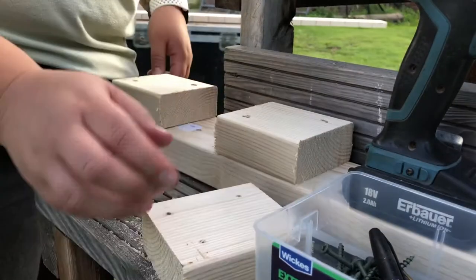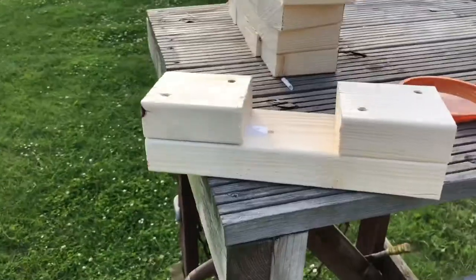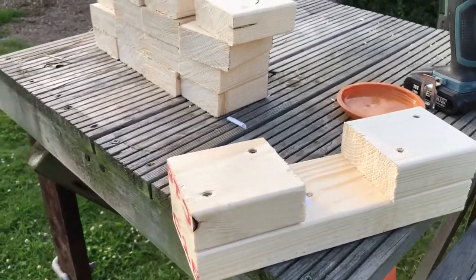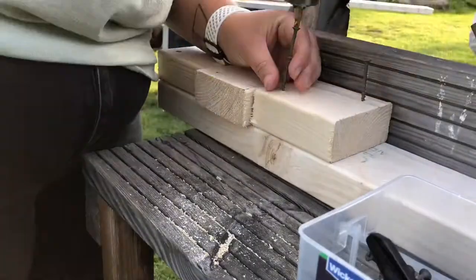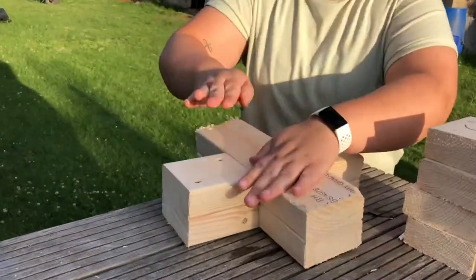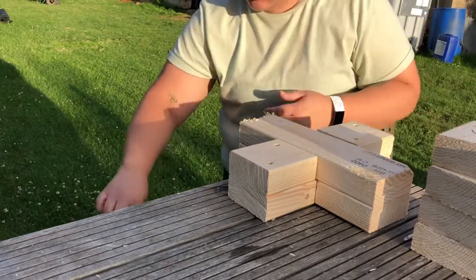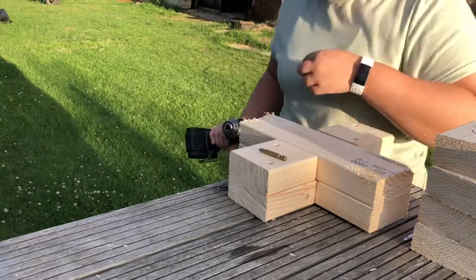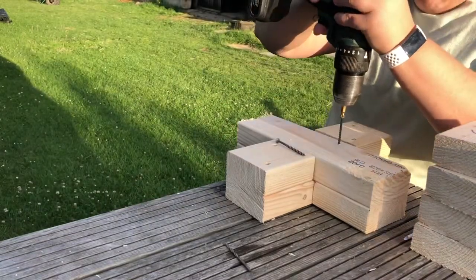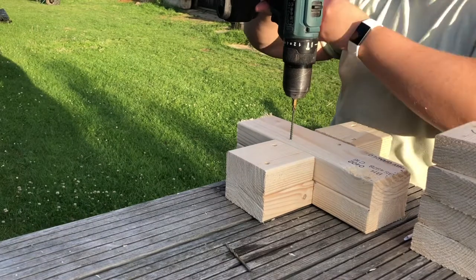Ta-da! And now it's done, you can saw using this face going down. So that is one complete half — just imagine you get another one exactly like that, and then you just slot it together to make an X. Now it's the moment of truth — do they fit together? Yes they do! So now I just need to drill some pilot holes there, and on the underside of the other corners, and put those screws in. And we are nice and secure! Do you see the point of pilot holes? They're just so easy to put screws in.